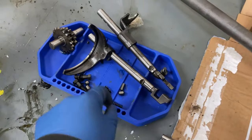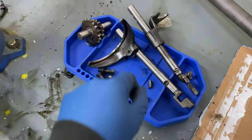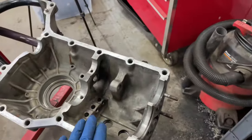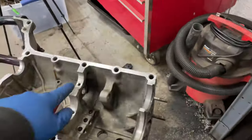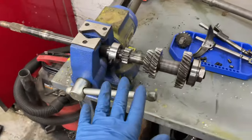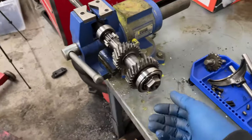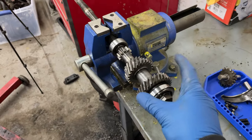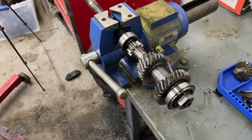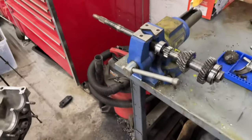So I've got to do some investigating and research, and when I know where these little bastards go, we can start putting all that together. We've got to do this shaft and gear that goes up here after that, and then this is going to go in. I've got to find a preload for this because this guy is loose, so I want to torque this up before I put this all back in. But like I said, I've got to figure out where those little guys go first, and then we can start trying to put all this back together.